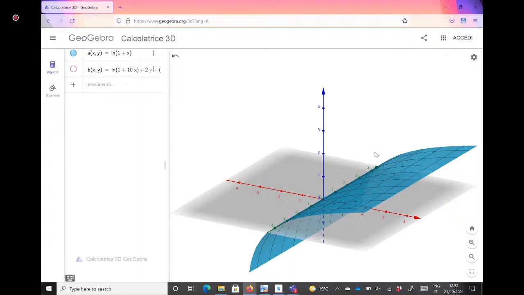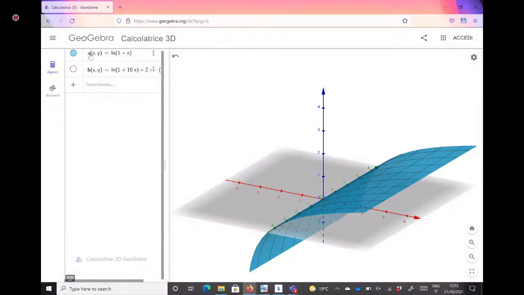Can you see that this is in fact a function of only one variable, because whatever the value of the second variable y, you only get the same curve, okay? Is that clear? So the function of one variable is regarded as a function of two variables. The function of one variable which is concave is concave also when it is regarded as a function of two variables, and this is very clear from the graph.